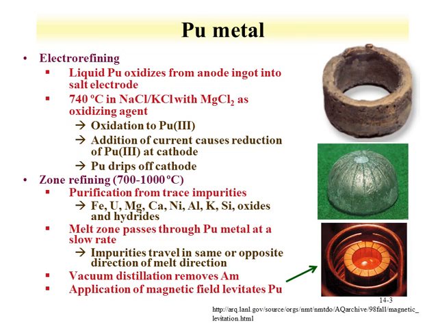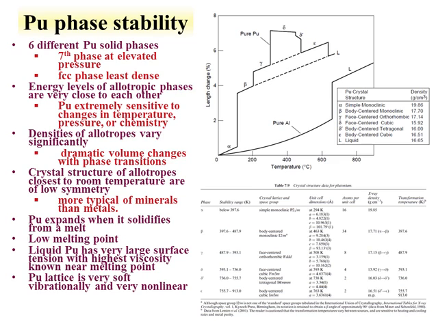Another interesting purification route for plutonium metal is shown here, where you can do vacuum distillation of americium that would be produced from the decay of plutonium-241 in a plutonium sample. In this case, you can levitate plutonium metal in a magnetic field and heat up the sample so it becomes liquid. By putting this under a vacuum, you can distill off the americium and leave behind very pure plutonium metal. This is usually material that's used for experiments. And the reason people would be interested in making extremely pure plutonium metal is to study its fundamental properties.